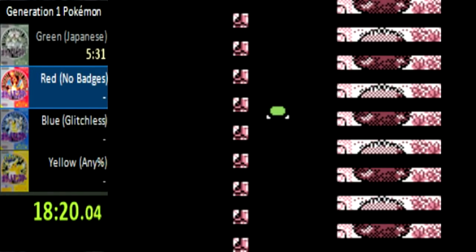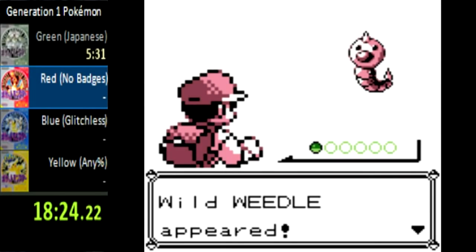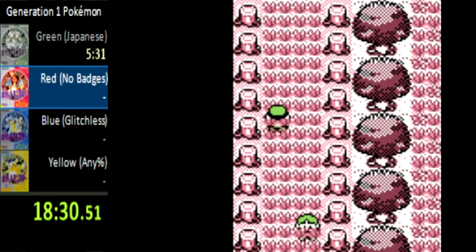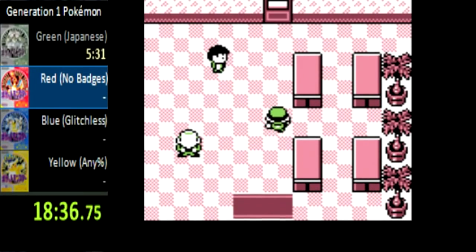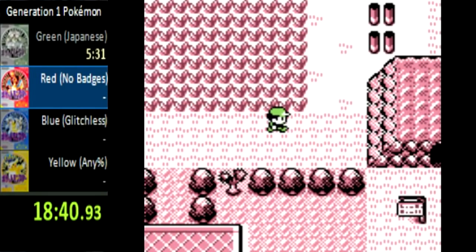Once again, free potion. And here's my encounter. Awesome. My best time for no badges, I have no encounters in Viridian Forest, so I'm always behind in the beginning of my runs just by getting one Caterpie. It's like, well, I'm already losing time.